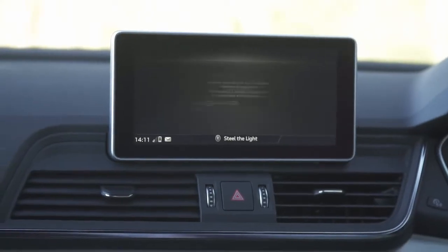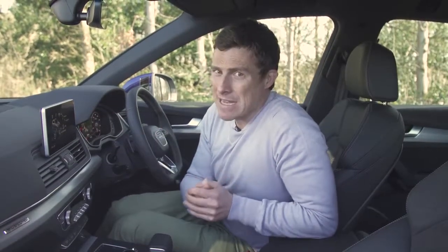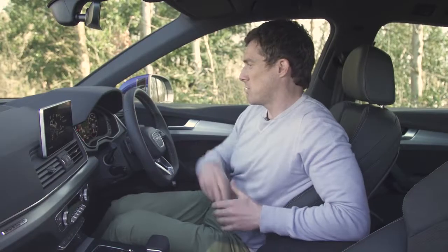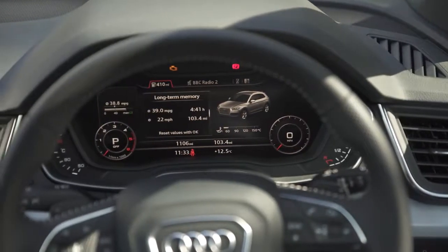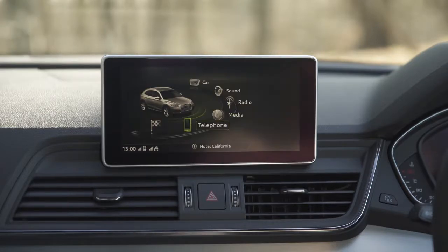Though it's not the end of the world because you do get Apple CarPlay and Android Auto, so you can use the maps from your phone. But really, at this price point, it's a bit mean. And if you're going to upgrade to this screen, it's over a grand. And if you want this virtual display, then you have to pay an extra £200 or so on top of that. If you click up there, you can watch my detailed infotainment video review and have a good look around this car's cabin.